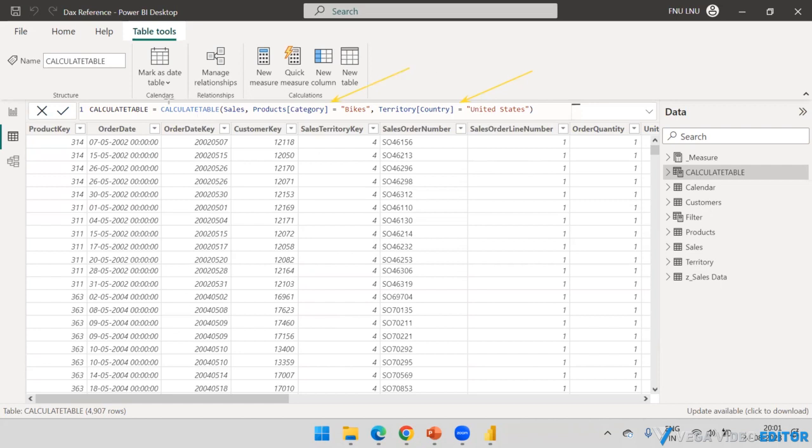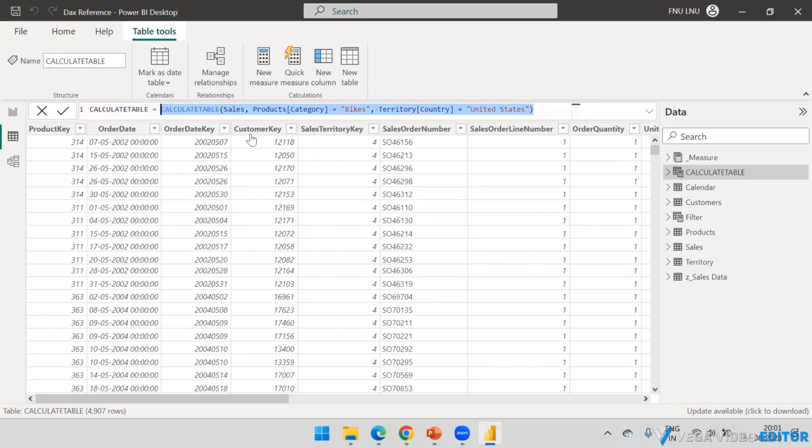And if you use a table, in the case of CALCULATETABLE, which returns a virtual table, that kind of expression is considered a table filter expression. So these are the two types in filter. Now I have modified this.